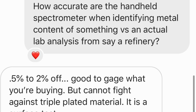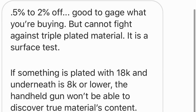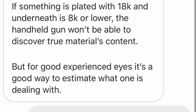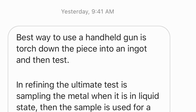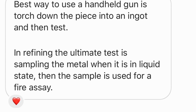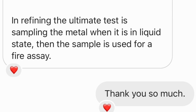Because I wanted to get some more information, I reached out to a metal refiner and asked him if this wand is actually as accurate as it's supposed to be. They said that the wand is actually slightly inaccurate, just enough where it could make a purity test kind of an issue. And the real test would have been to melt down the metal and test it in its liquid or molten form.